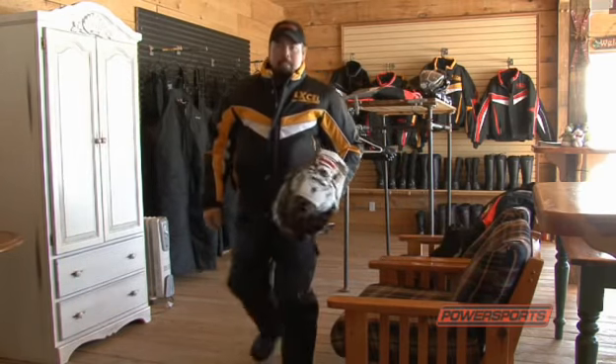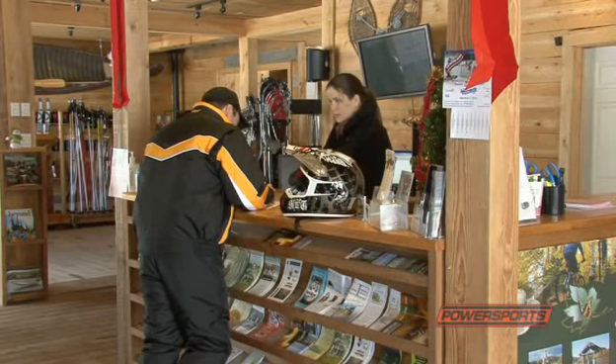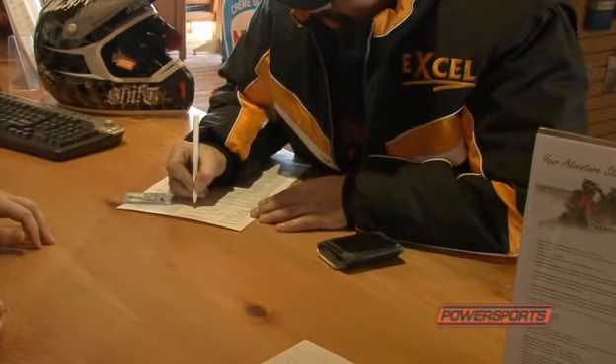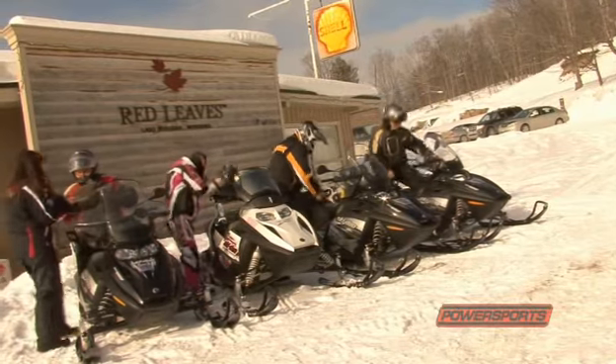Stylish isn't it? Typically renting a snowmobile is as simple as renting a car with an exchange of documentation such as your license and the signing of the rental agreement. With the paperwork done there's usually some time spent with a guide teaching you the basics of snowmobile operation and the rules of the road before you ride the trails.